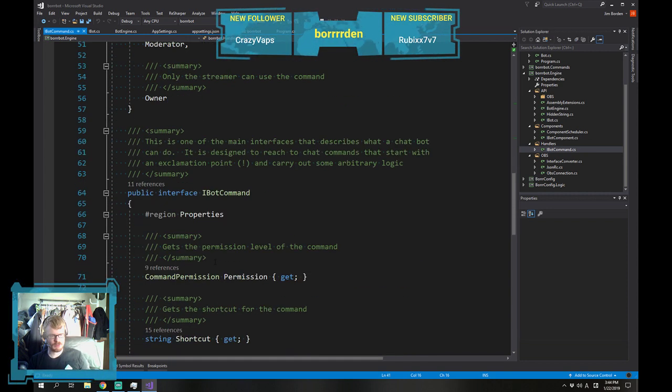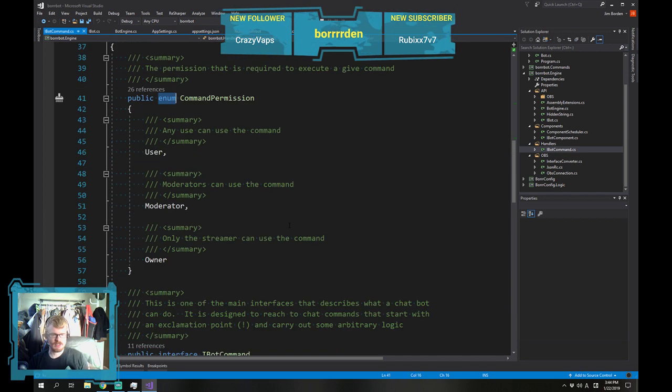You could, of course, just say permission is 0, 1, or 2, and just remember that 0 means this, 1 means that, and 2 means that. But instead, this is an enumeration, which says that user will take on the value 0, moderator will take on the value 1, and owner will take on the value 2, and I could probably make another one called subscriber here, but that'll be a future enhancement.